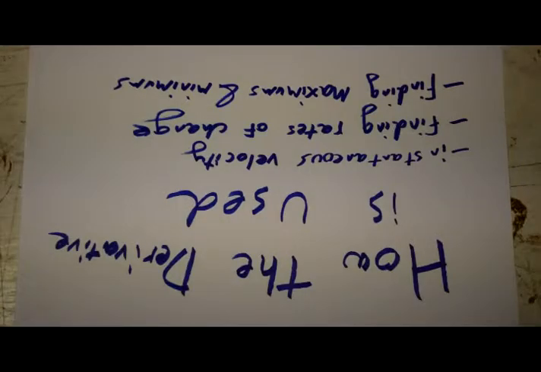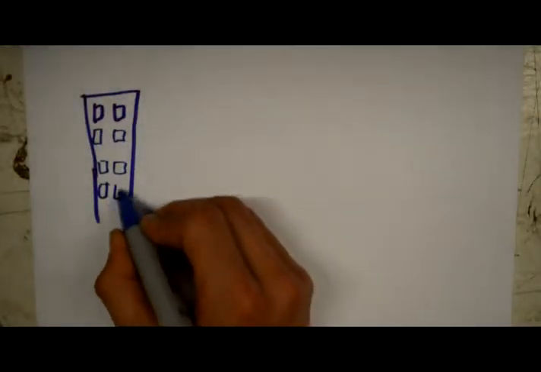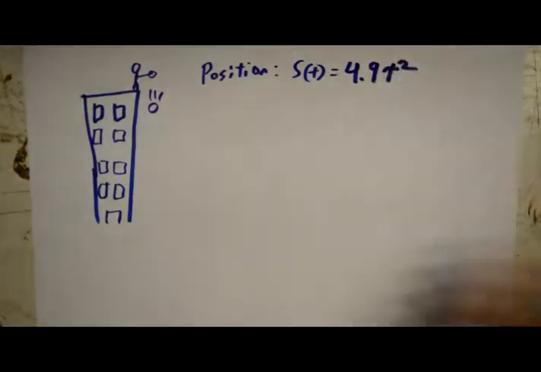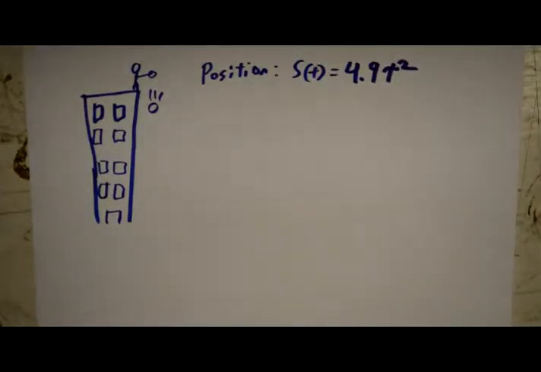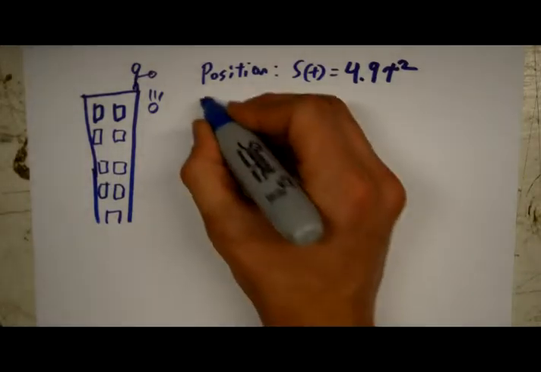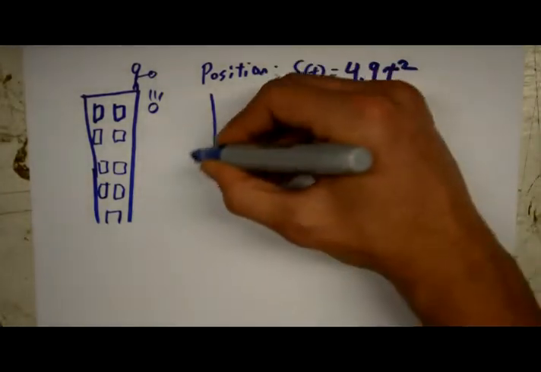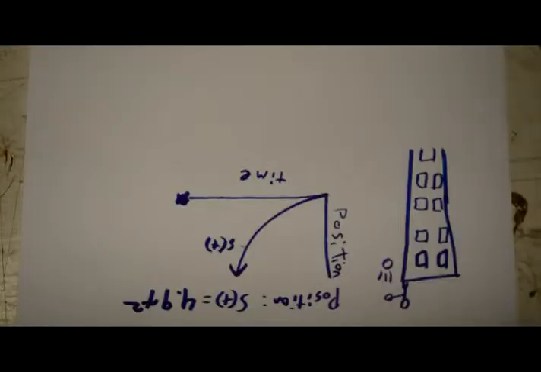Right now I'm going to show an example of how to use the derivative to find the instantaneous speed of a ball being dropped from the top of a building. So let's say there was this kid on top of a very large building. He was holding a ball over the side of the building when he decides to drop it. So the ball went from rest and is now being pushed by gravity towards the ground. The position of the ball is given by the equation S of t equals 4.9 times t to the power of 2. Pretty much that's just a basic quadratic equation of a ball being pushed by gravity downward, and it's represented by this graph here of position over time.